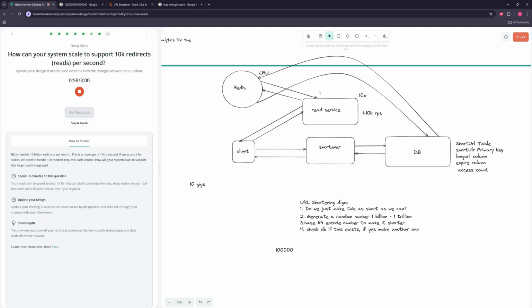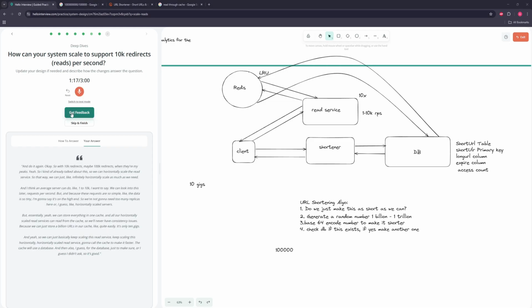It's only 10 gigs. So we can keep scaling this read service. It's going to call the cache to make it faster. The cache will use a database, and I guess they didn't ask about the database, so it's good.